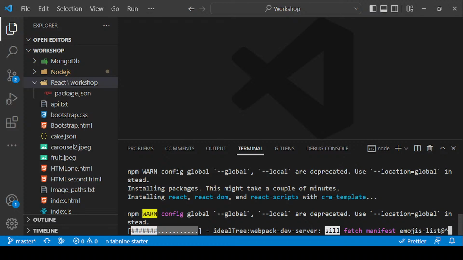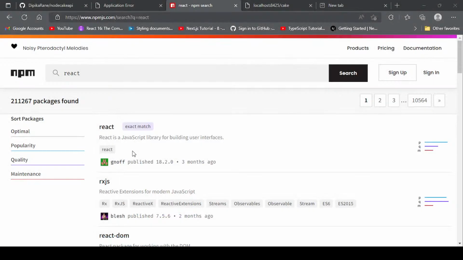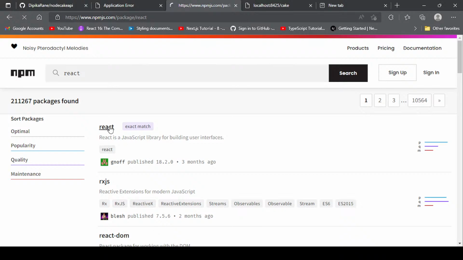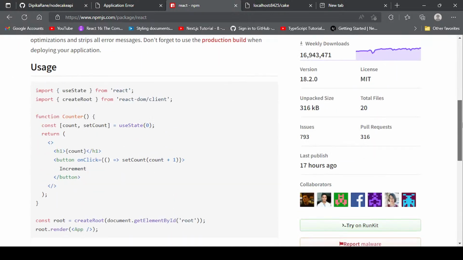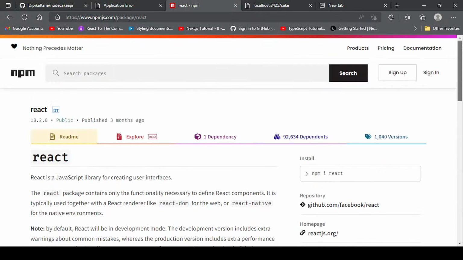Meanwhile we will move to npm. It has the packages. I will open the first one, React, and you can see here the package called React to work with. It is a basic package of React that you can install. Just copy this command and paste it on the terminal.